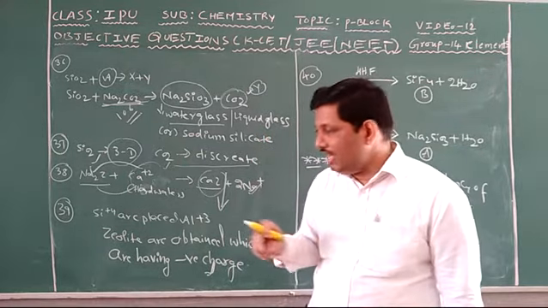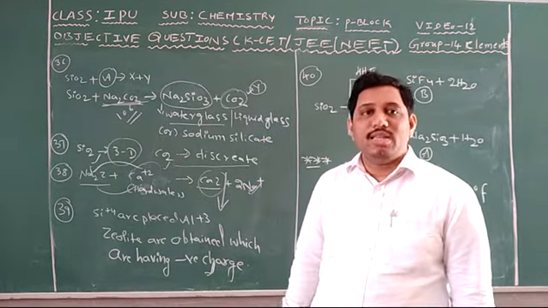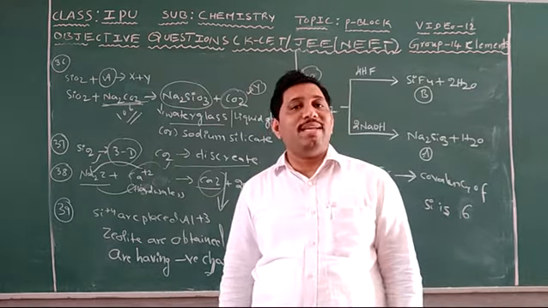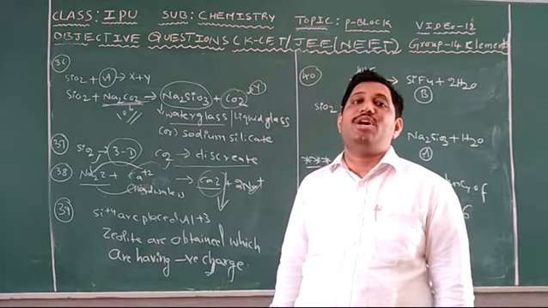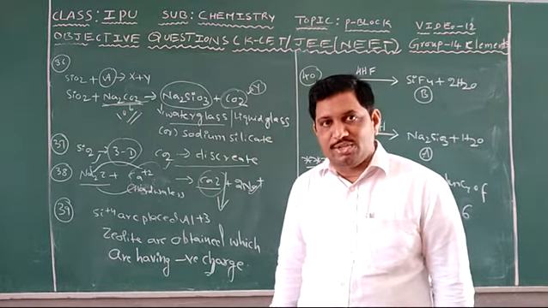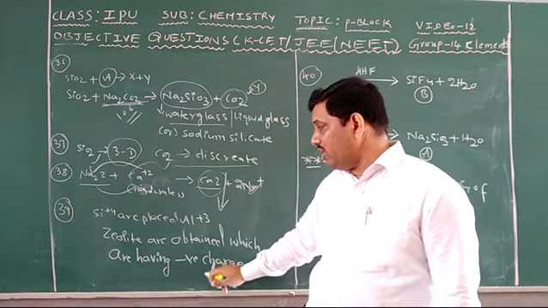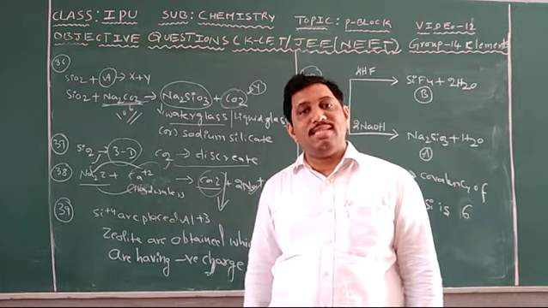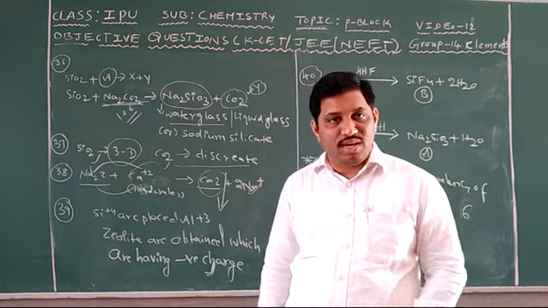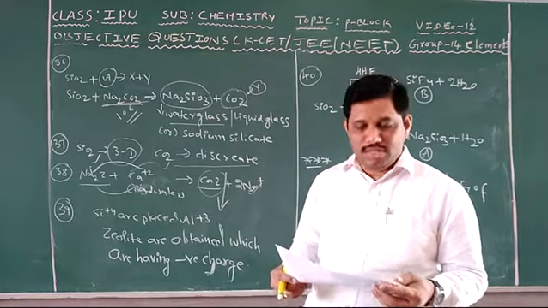Already we have discussed this. Once again, recall that information, student. The compounds which are obtained by replacing one or more Si4+ ions with Al3+ ions are known as zeolites. Zeolites have a negative charge. The negative charge is compensated by positive ions like Na+, K+, Mg2+ and Ca2+. Okay, students. Next one.